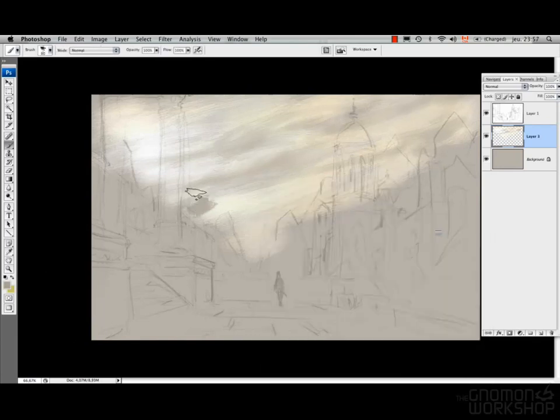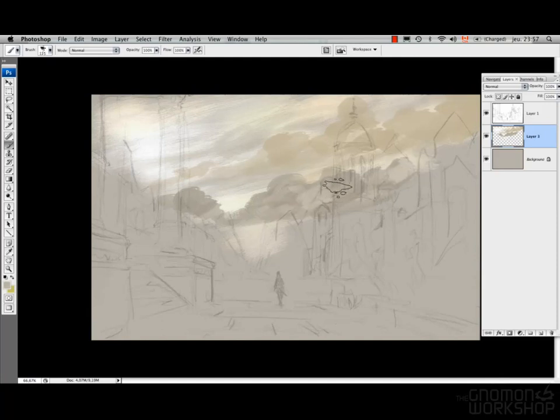So I'm gonna paint some different layers for the clouds. In the background, less defined clouds and less saturated, and as I go more and more in the foreground, I will add more shaped clouds with more contrast. So I'm gonna add some different values for the clouds, more saturated in the background, and as I go more in the foreground, I'm going to add more detail in the clouds and have more contrast also in them.